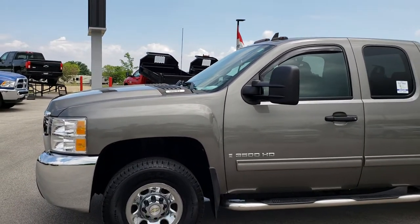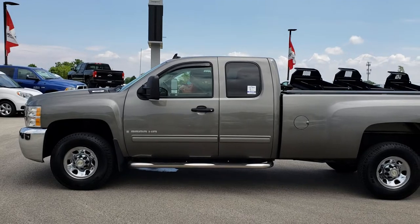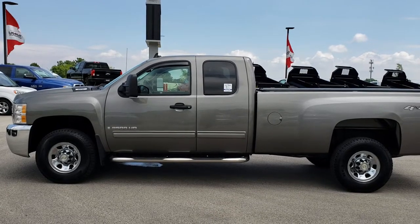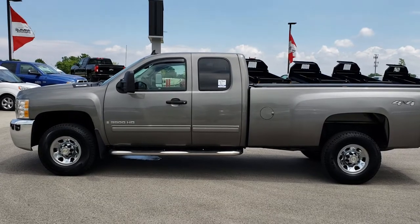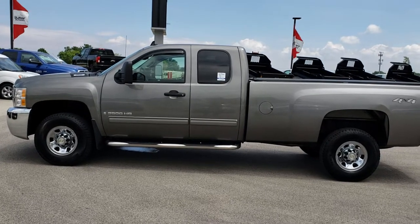To see more pictures of this truck or one of our other 400 new and used cars, trucks, SUVs, minivans, wranglers, half tons, three-quarter tons, one tons — you name it, we got it. Go to our website at www.summitauto.com for full pictures and descriptions of every single vehicle on our lot, as well as videos of every single used vehicle. If you want to check out just our used inventory, you can go to truckson41.com — it goes right to our used web page.